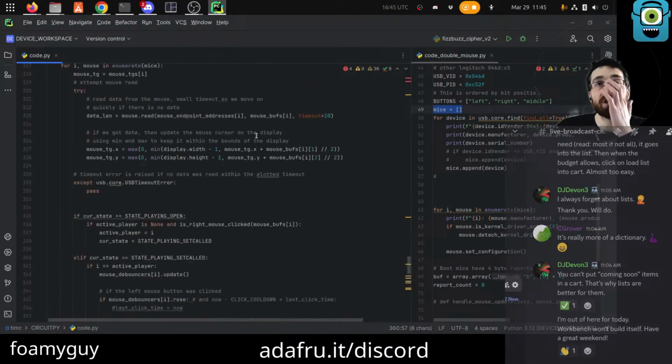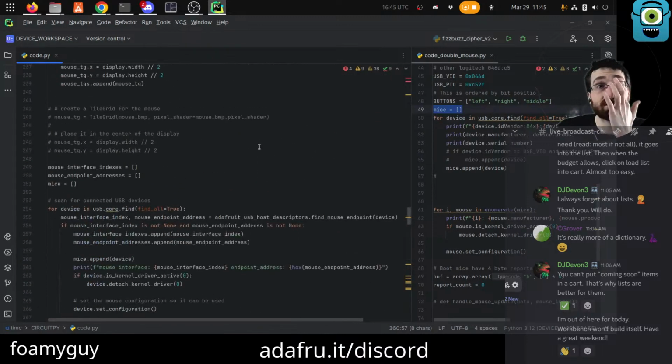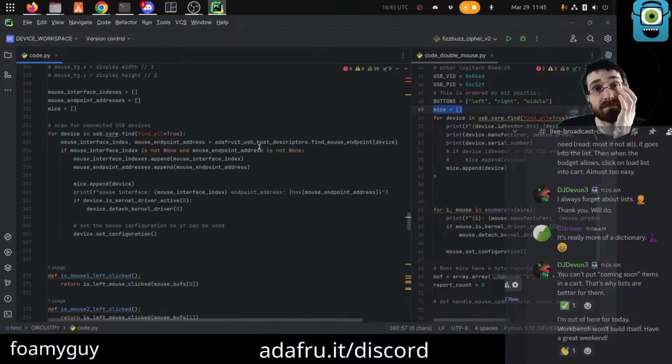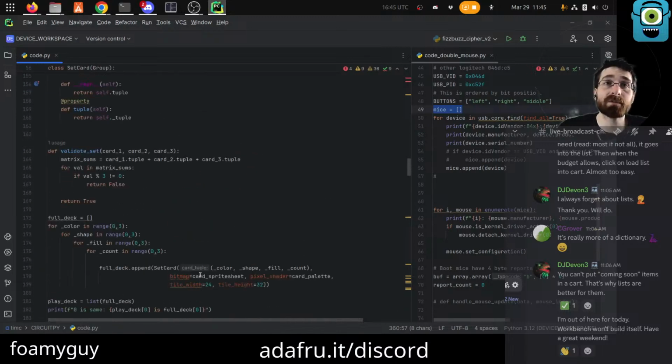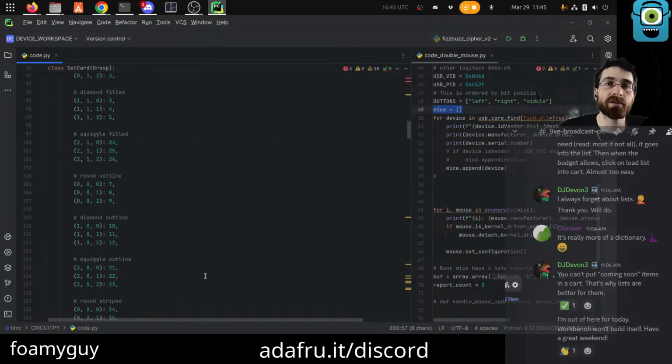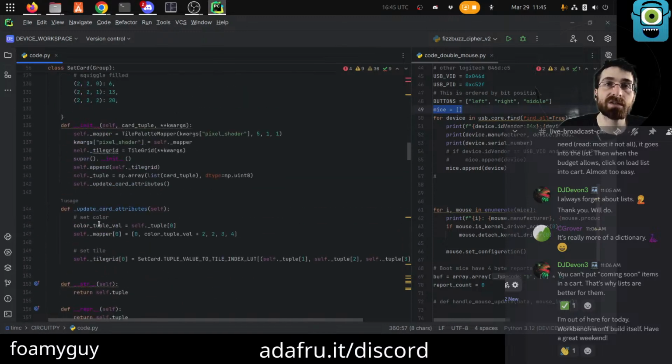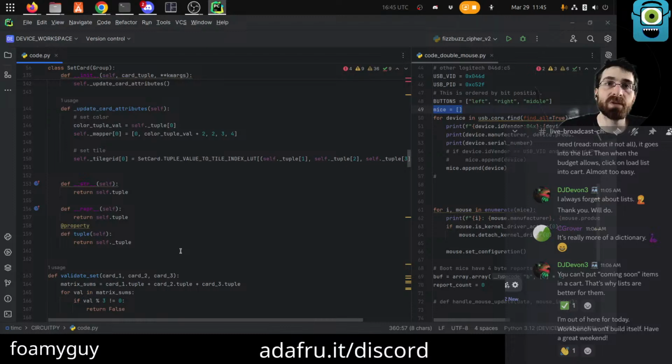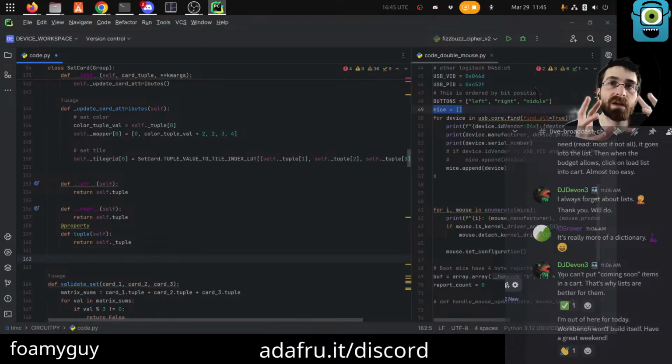But okay, so we need a contains on the set card class. And we can't just defer to tile grid contains because the tile grid will be at XY 0, 0 or 1, 1, which represents its location within its group, but that doesn't help when it comes to figuring out where the mouse was.